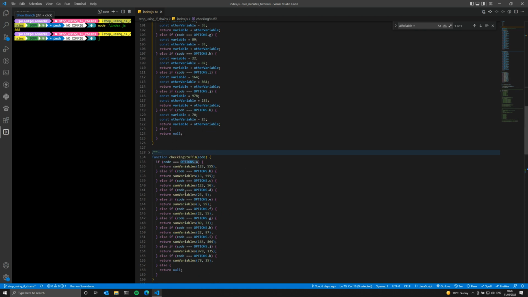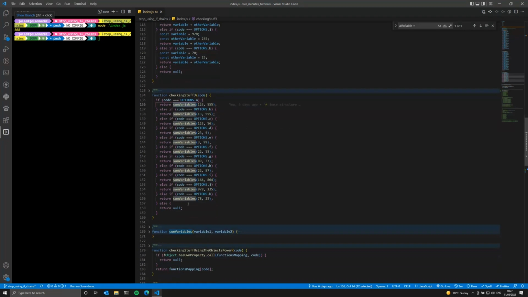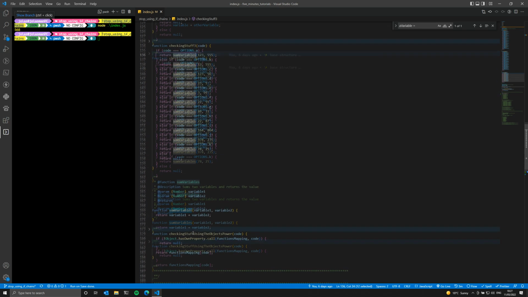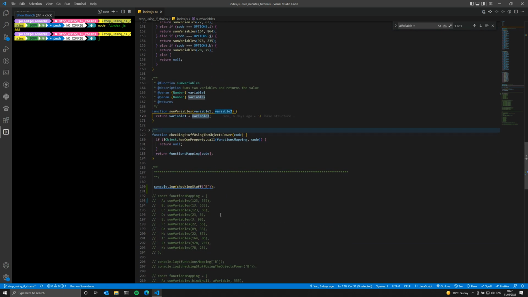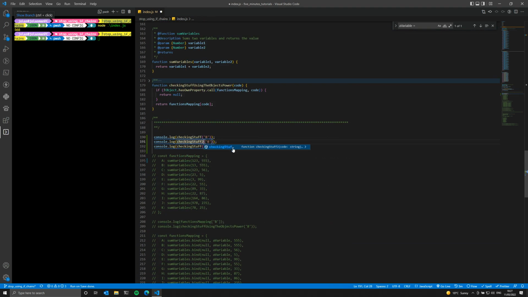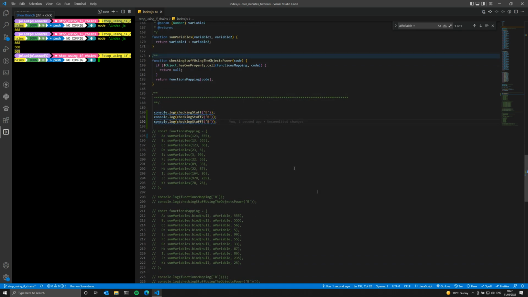Another approach can be having the comparison as we already did, and then returning a function instead of declaring the values. Here we can return a function and give the values as arguments to the function. This sum function, as you can expect, just returns the sum of the two variables. So if we call check stuff 2 and check stuff 3, we should have the same result for all of them. Quite easy until now.